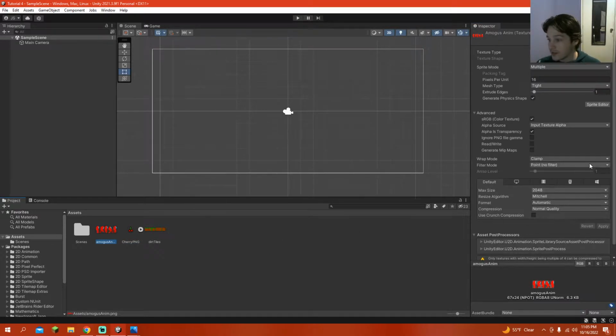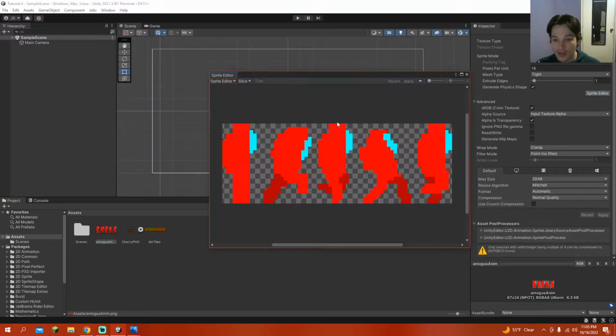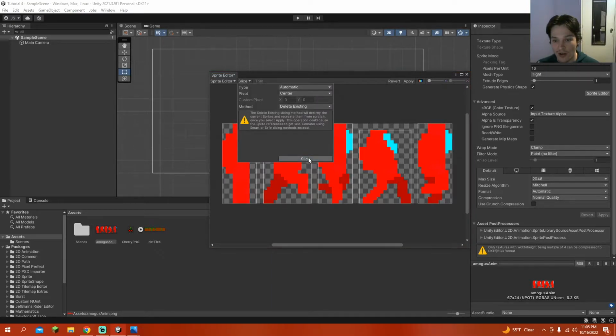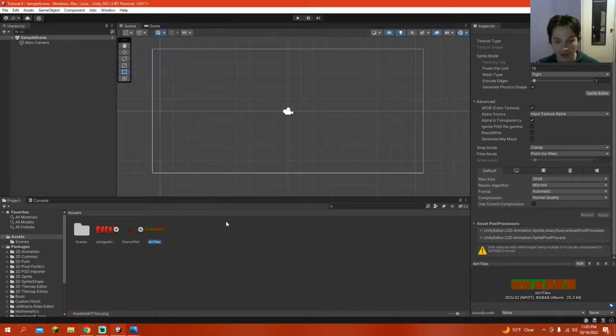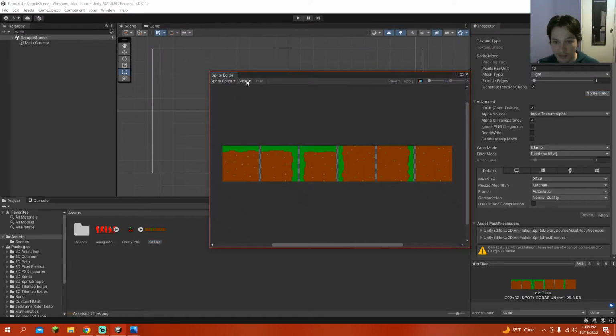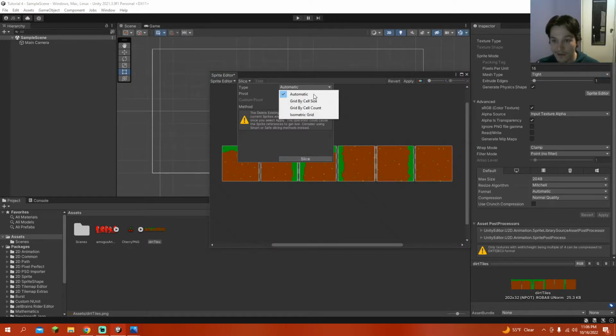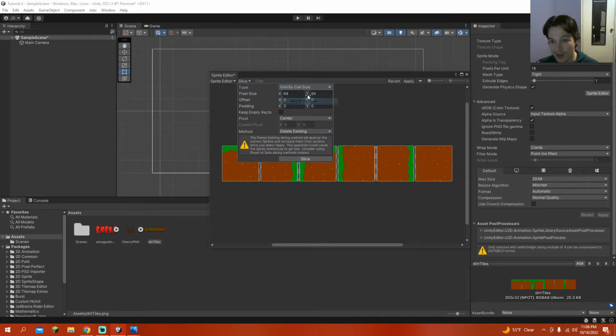Okay, now we need to actually edit the sprite, and since these are basically the different frames of the animation, we need to slice this up into its individual parts. If I click on the slice button here, I think automatic should do just fine. Yes, that should be fine. I want to drag this all the way up to the top, just so that we stay consistent. Okay, that should be good there. It asks us to save. Along with the dirt tiles, we need to cut these up as well. I'll just go automatic, but if you have some convoluted shapes, you can do grid by cell size. Automatic works with squares though, obviously.